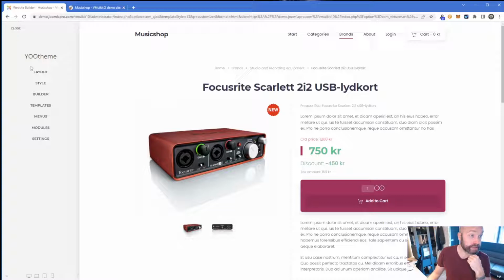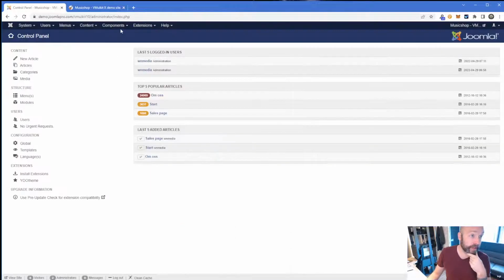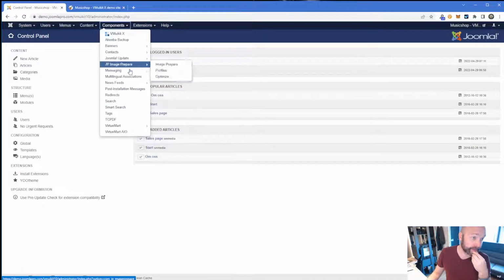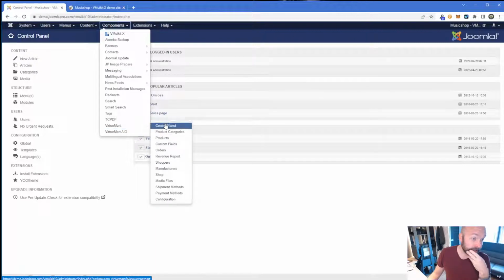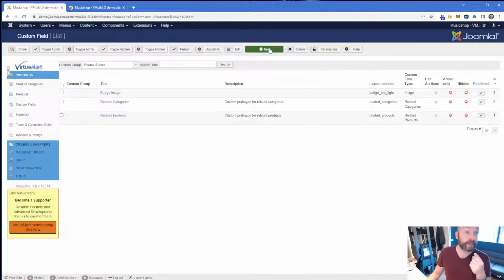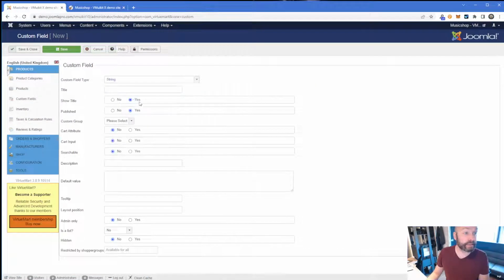So I'm just going to show you also quickly here how to add just some plain text. That can be very quick and easy to do. We go to custom fields. We add a new one, and instead of image, we select string and we call this badge text.